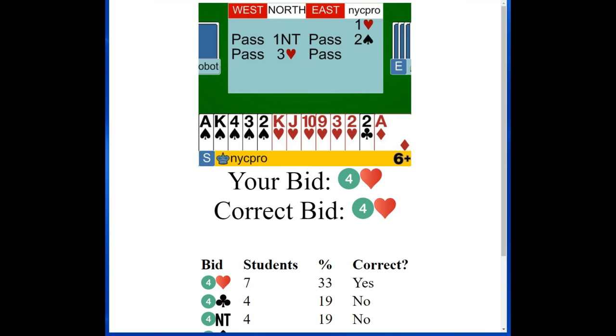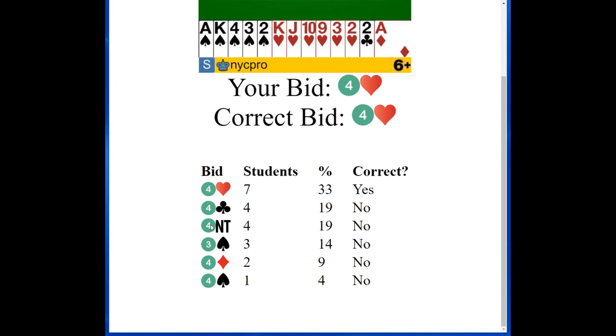The other options are really somewhat reasonable on this hand, especially when partner has more than just their minimum. Four clubs would be a control bid, four no trump would be key card, three spades would be the only control bid you should make. If you want to explore a slam, which, if partner has the right hand, is actually probably reasonable to try to find. But the problem is, when partner has cards in the minor suits and a bad heart holding, we might be struggling to make four hearts.